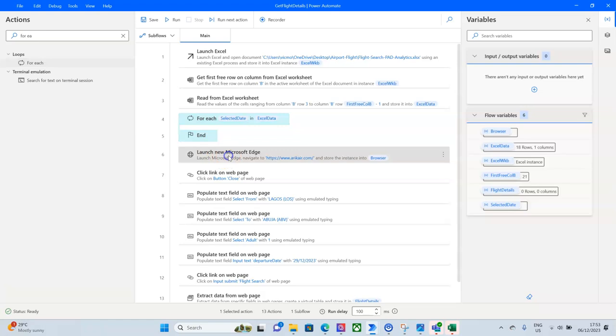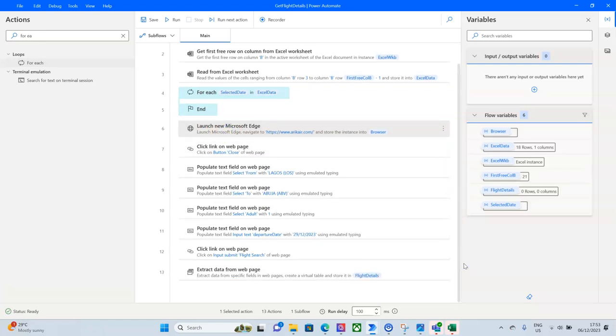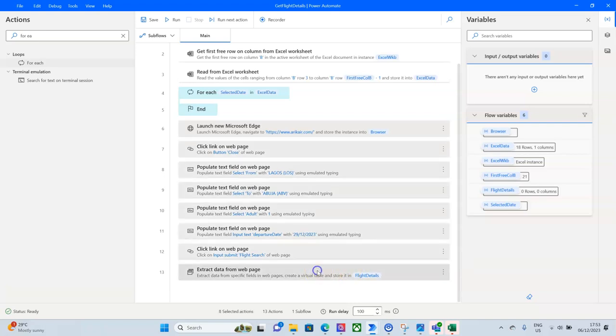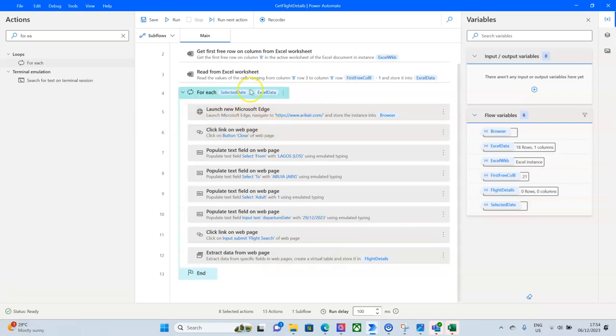So now you know that what we are doing for each of the dates is basically the same thing. It's really what we had done in the first part of the video, which is where we launch, we paste where we are flying from, flying to, and all that. So everything inside of here can come within here. So we will launch Edge, we'll close that pop-up that comes, we'll put where we are flying from, where we are flying to, adult.